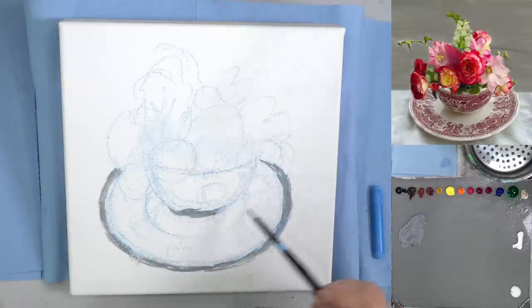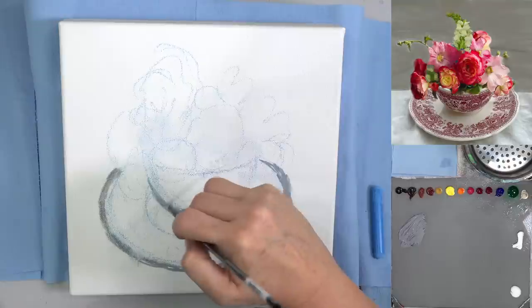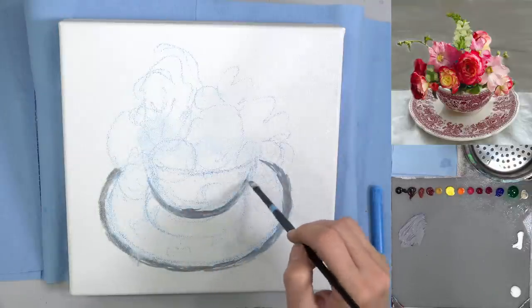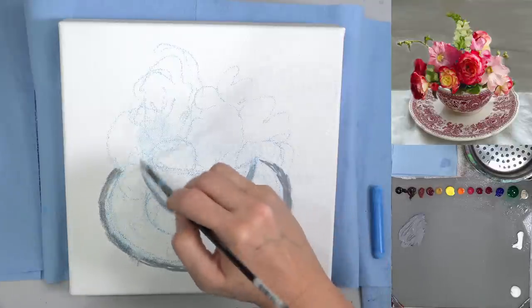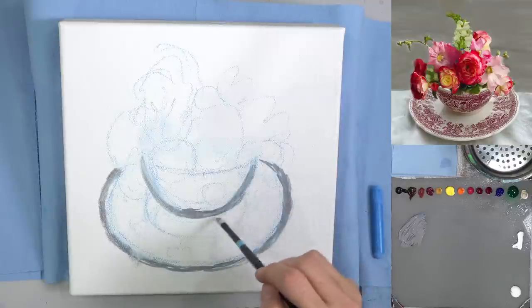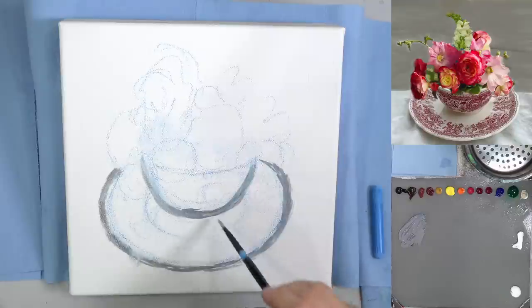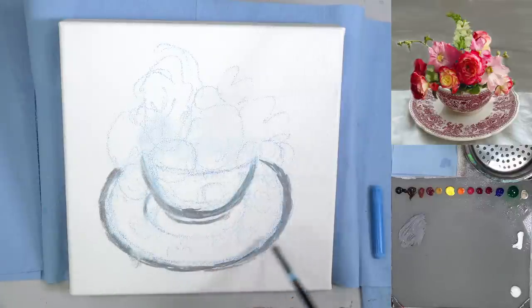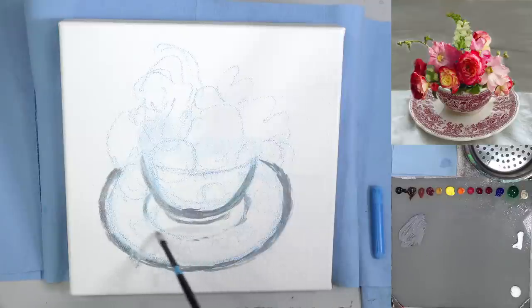So that's kind of a good place to start for this one. And that's not every teacup. That's just in this particular perspective here. So kind of like this. And then we're losing the edge up into the flowers here, so we're not really having to worry about that too much. And then there's another little kind of shadow right here. And then our detail is going to start in. It's going to kind of mirror this shape here, and it's going to kind of go in through here. Like that. Okay.